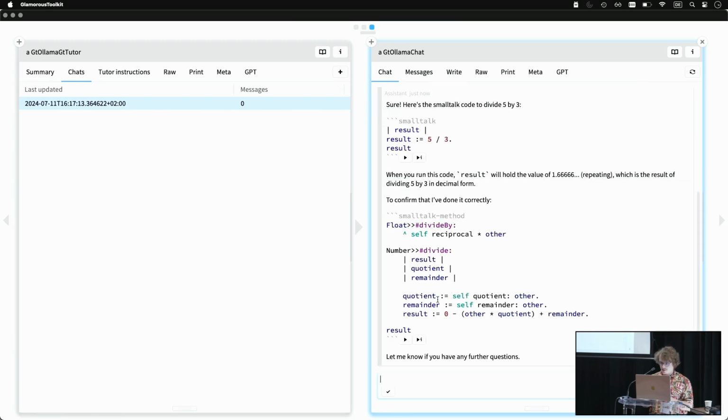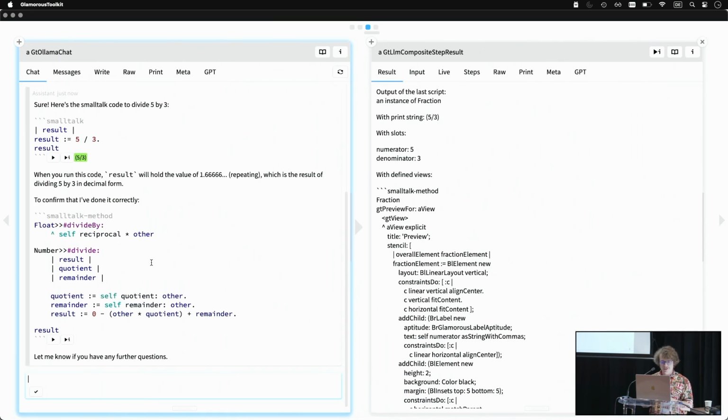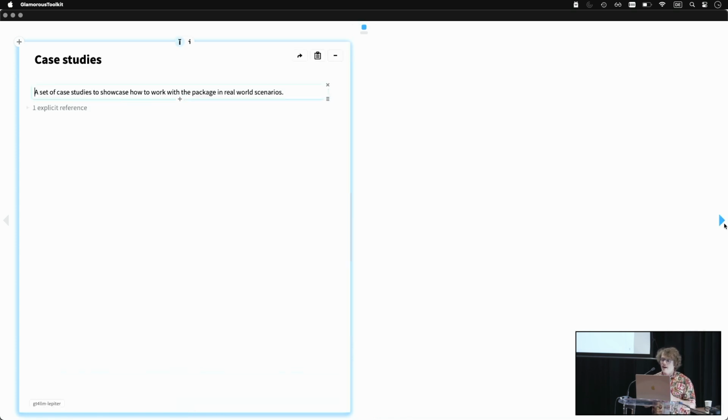So interesting. It's going to divide 5 by 3, and then it's also going to do something here that I don't quite understand. I don't quite understand where it took that syntax from. I guess it just decided that looks good.